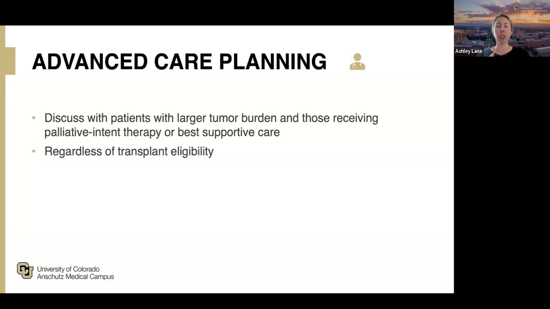So I think it's important just to mention as well, regardless, just discussing advanced care planning with patients. Not only are they likely to have advanced liver disease or decompensated liver disease, they have a malignancy as well. So regardless, it's just best to do advanced care planning, and it never hurts in some patients to engage palliative care just to assist with goals of care and help guide management as well, regardless of the outcome.